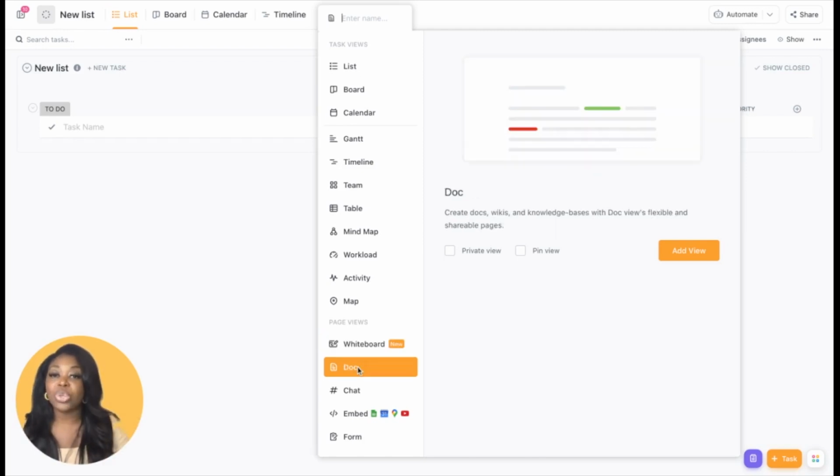The next is your document view. So this is where you can start to build out more documents inside of ClickUp if you want to create user guides, SOPs, wikis, team guides, meeting agendas, whatever you'd want to use this view for, the list goes on. There are so many use cases for using ClickUp Docs. Personally, this is not a replacement for Google Docs. If you do use Google Docs, I still use both, but I have reasons for using the ClickUp documents.